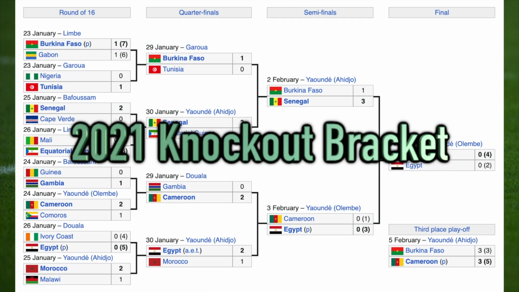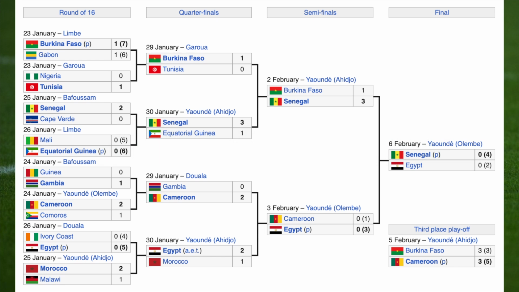This is how the knockout bracket looked in 2021. Again, all 6 group winners and runners-up, plus the 4 best third-place teams, they're all paired up, and then we play a 16-team single elimination knockout draw. From here on out, if games are tied after 90 minutes, we play extra time and go to penalties if necessary. We go from 16 teams down to 8 to 4 until just 2 nations remain. They play one single match to determine who's the best in Africa.